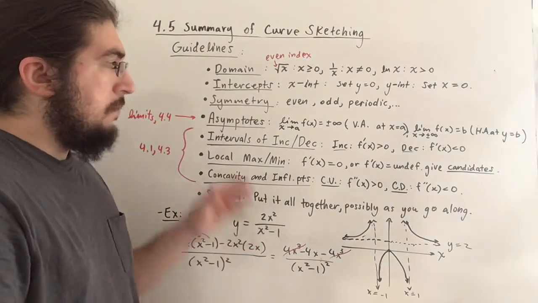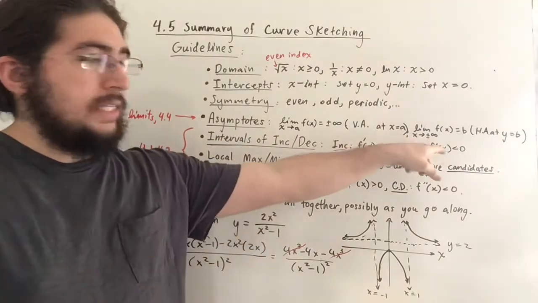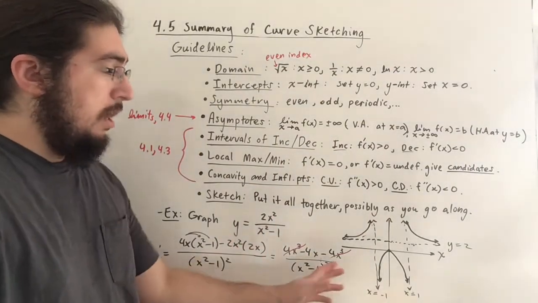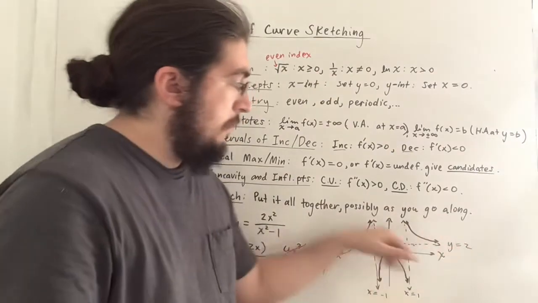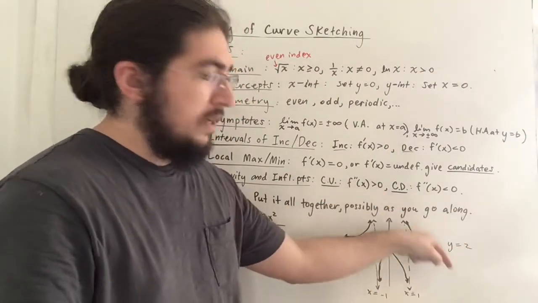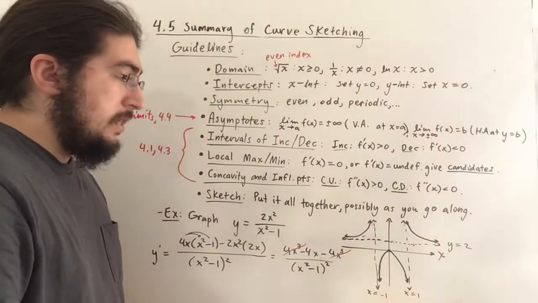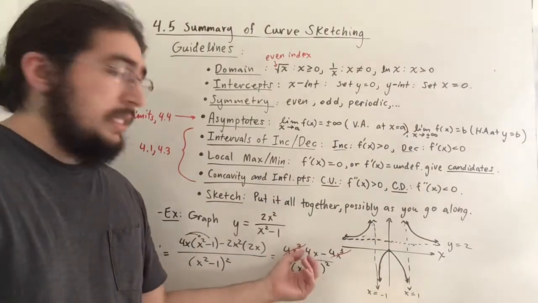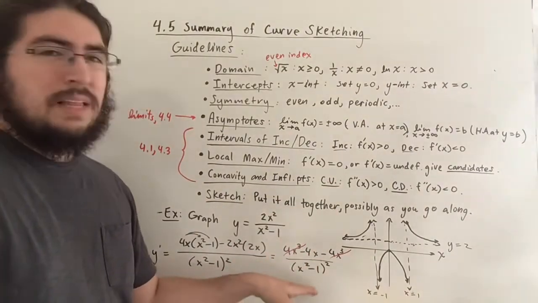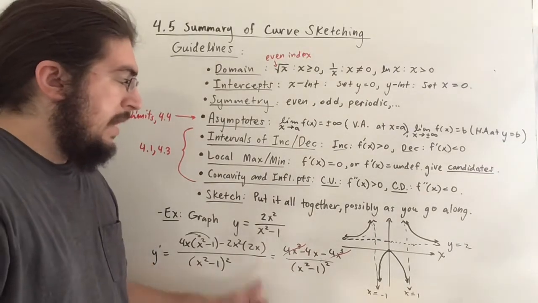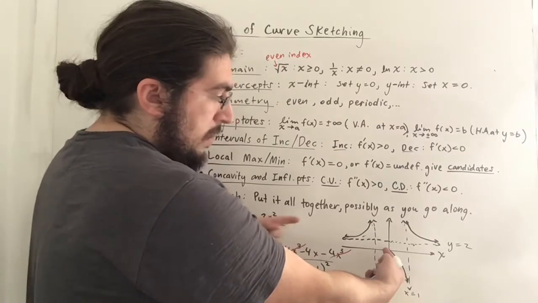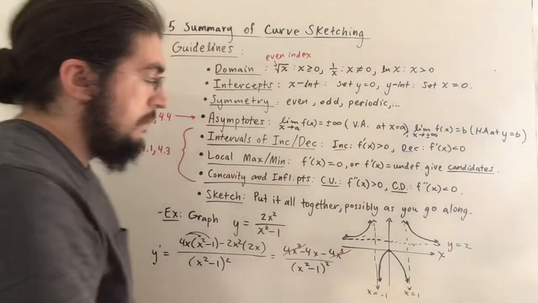And really what that implies here is decreasing, because when the derivative is less than 0, then it's decreasing. And you can tell when x is bigger than 0, here the function is going down, here the function is going down. So it is indeed decreasing there, and increasing when x is negative, because when x is negative, you get a double negative on top. And again, the bottom doesn't matter because it's all squared. And indeed, you can see when x is negative, the function is going up, the function is going up.